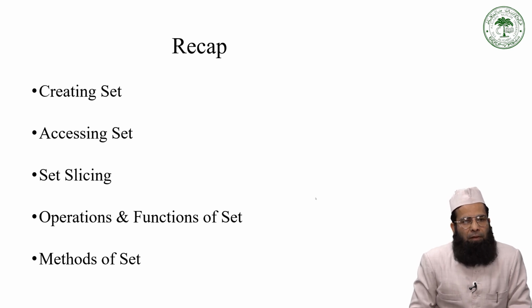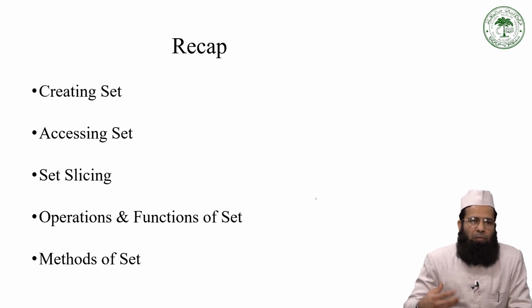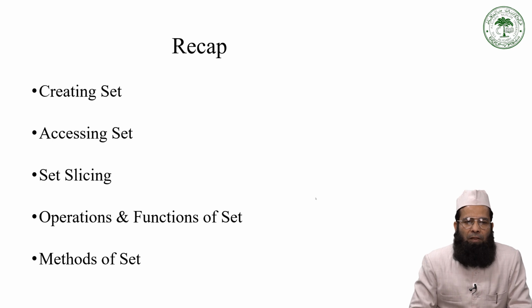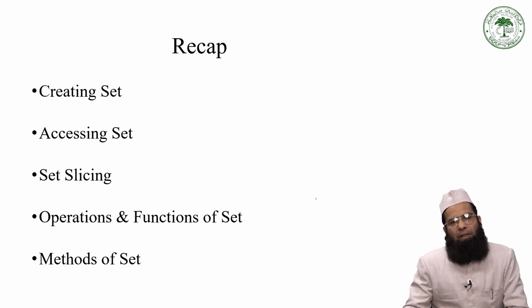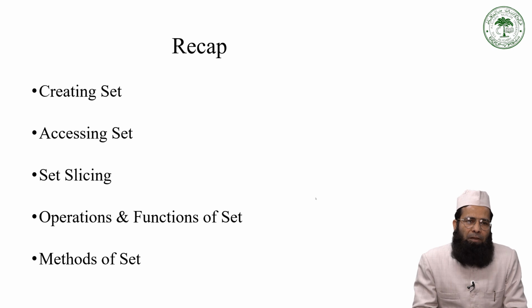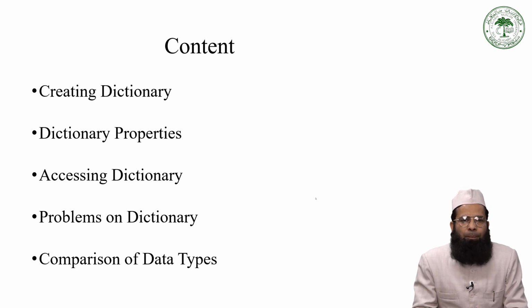In the last class, I discussed creating a set, how to access a set, and how to take a slice from a set, that we call set slicing. And then we had seen operations, functions, and methods of set. So we had already discussed all these concepts. We have seen how to take the union of two sets, and how to take intersection, set difference, and so on. So we have already discussed sets as far as Python data types are concerned.